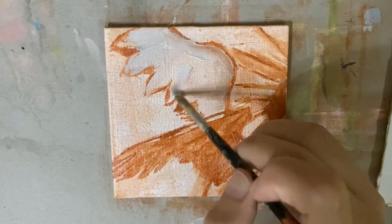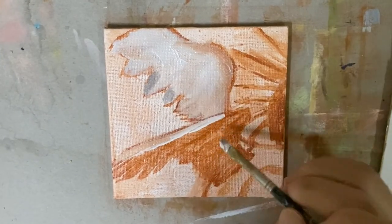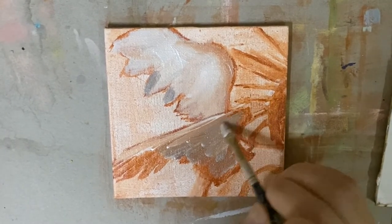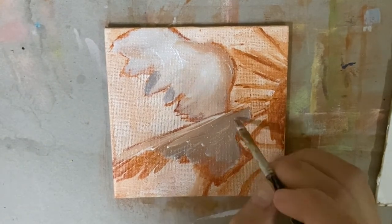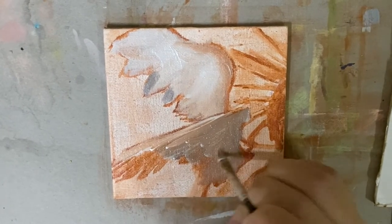I use a very light shade of gray for the upper wing to block in the base color. And then I use a darker shade of gray for the lower wings because it's facing downwards and in the shadow. This will help me to know where the wings are positioned at.